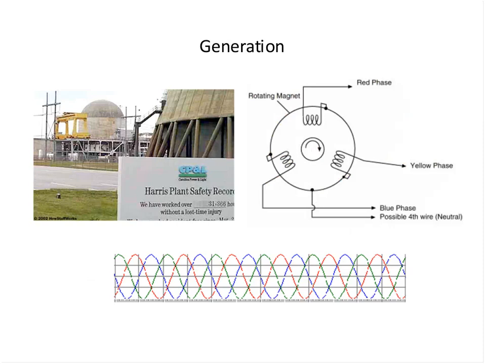This magnet is actually an electromagnet. It has a DC current running through a loop that creates a magnetic field, and when the turbine turns, that loop turns, and it cuts the magnetic lines of flux that this loop creates, cutting these 3 coils that you're seeing, 120 degrees apart.